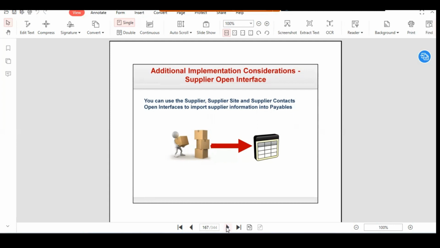The supplier open interface is the way in which you can import the supplier information into the respective tables. In some cases, they get it from the system also. And then accordingly, you will be able to generate it.